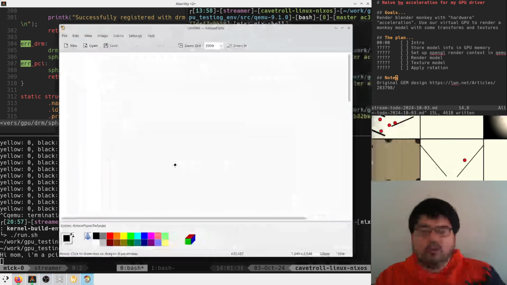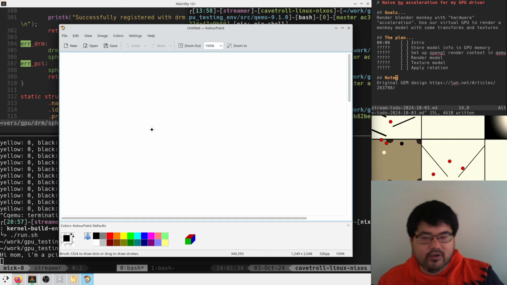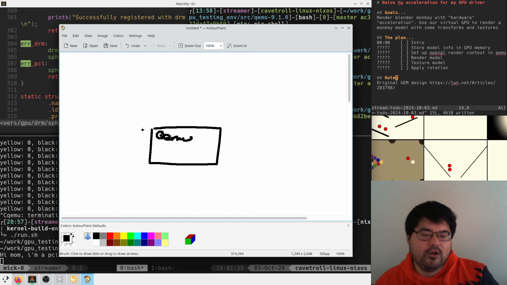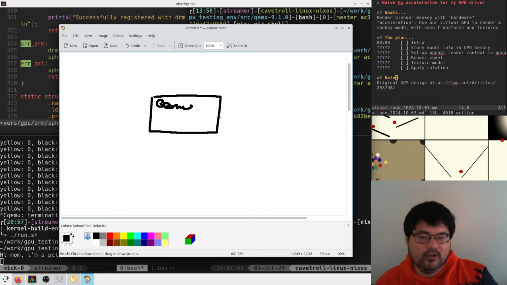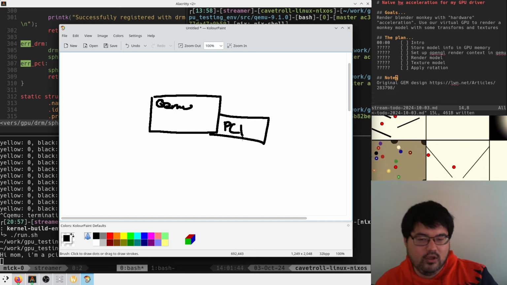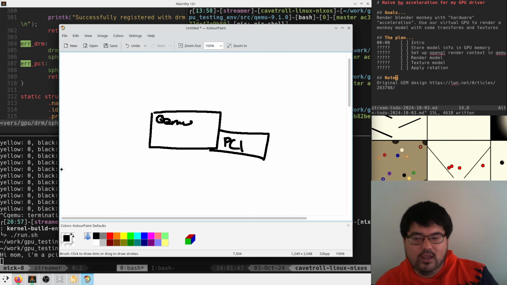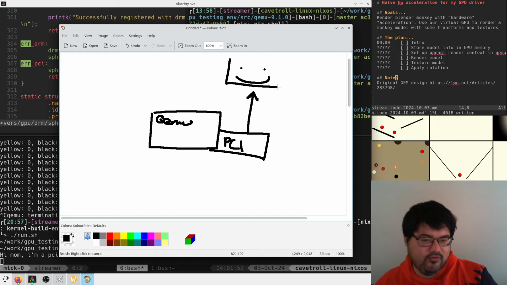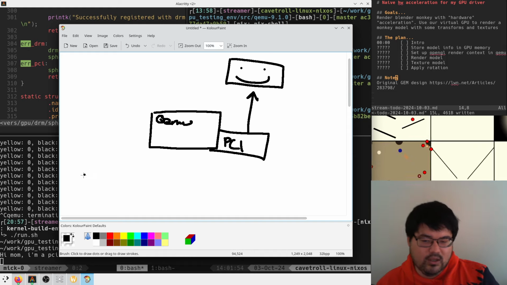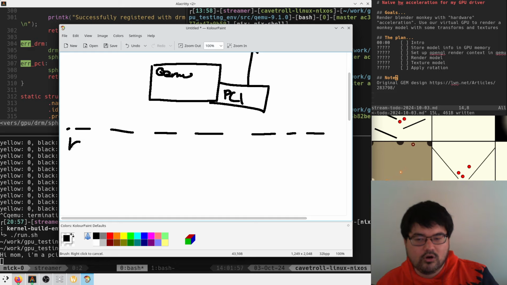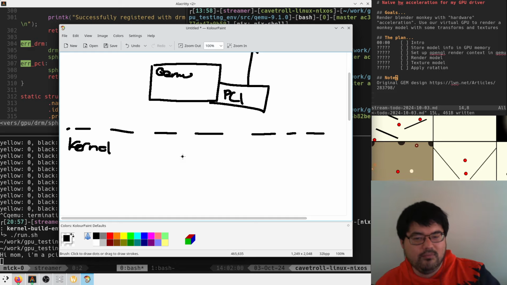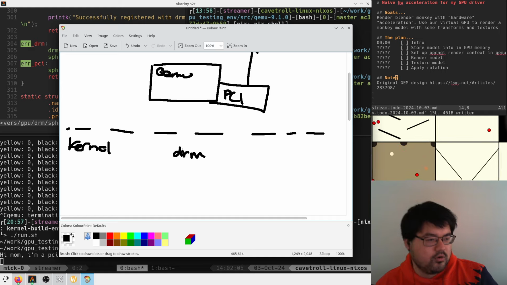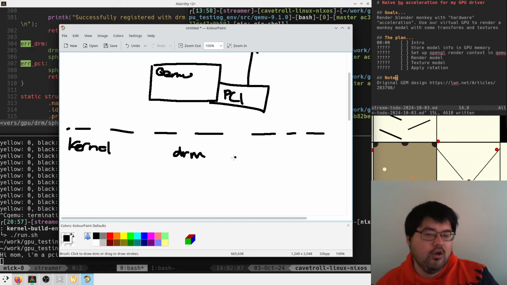So we're working in this world right now where we have a virtual machine. His name is QEMU, right? And we want to implement a little PCI device called Sphero GPU, right? And QEMU renders some stuff in the QEMU display, and we have a kernel, and he implements DRM, the Direct Rendering Manager, I think, system for this PCI device.